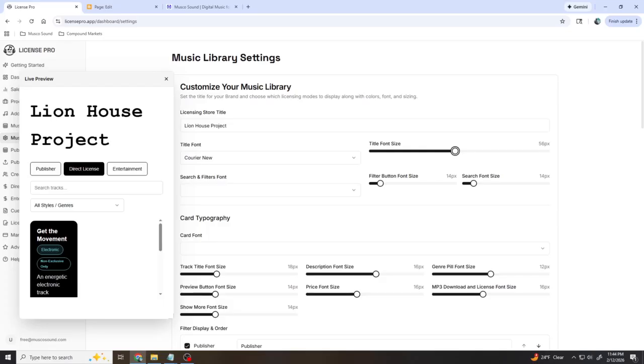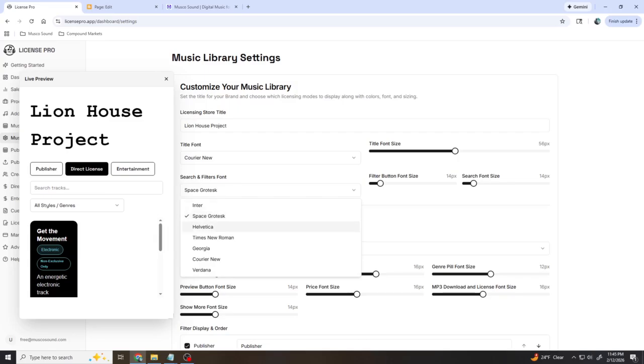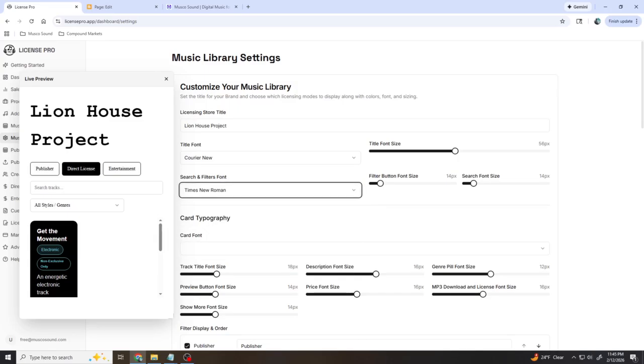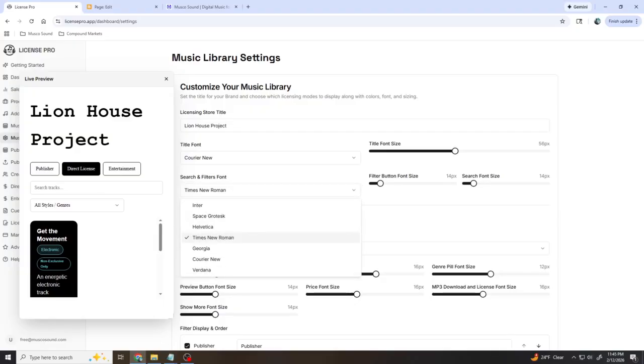Once we're happy with the title size, then the search and filters font has to do with the section beneath it. You can also change those to a different type of font to give it a little bit different vibe. These are pretty generic. Like Helvetica is pretty much like an Arial font. Times New Roman's like a serif or sans serif.